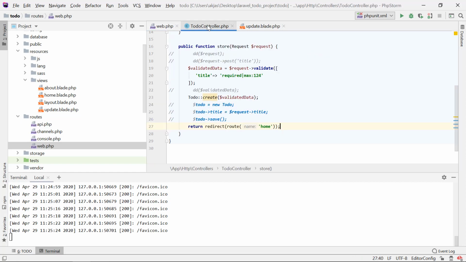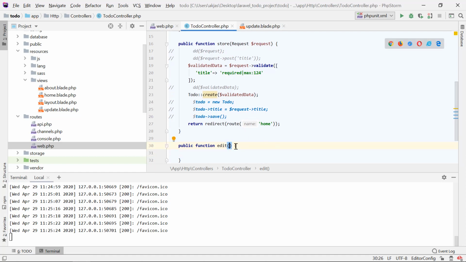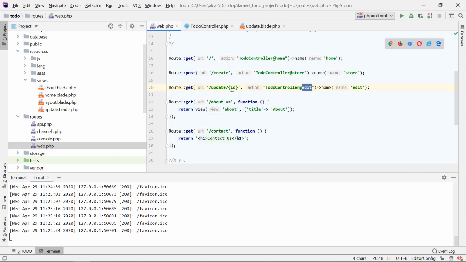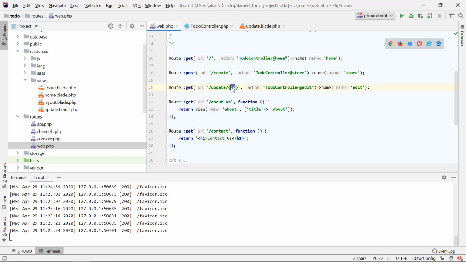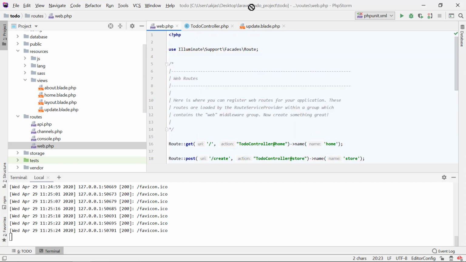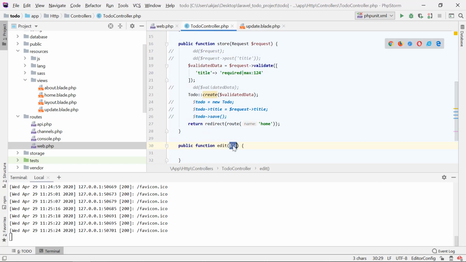I'll create a new method here, public function edit. It receives the argument that we have passed into this route itself, so it is ID. You can name this whatever you like, such as to do or PK or ID itself, no issues with that. Whatever is here will receive whatever you entered in the route. So if it was /update/15, then you'll get the 15 right in here as the first argument.